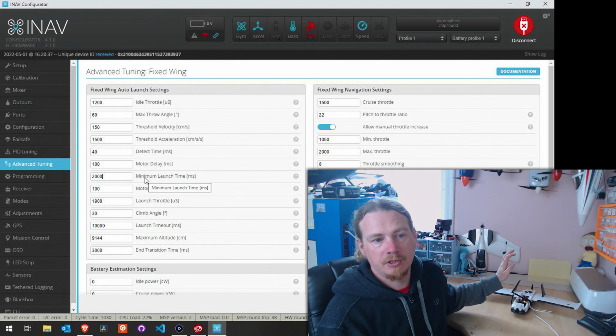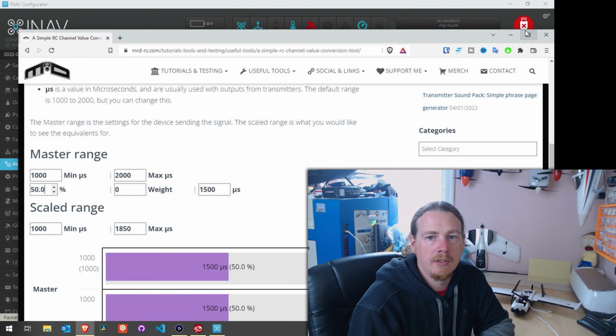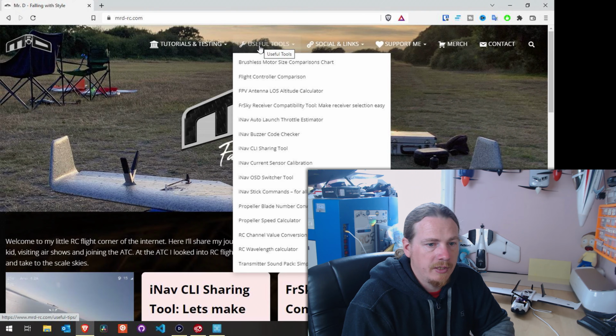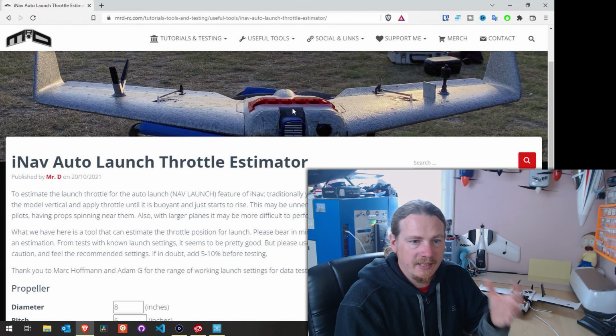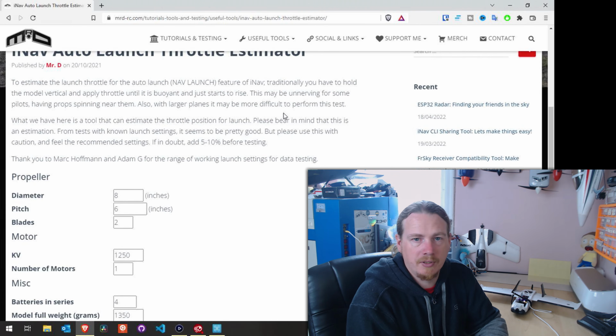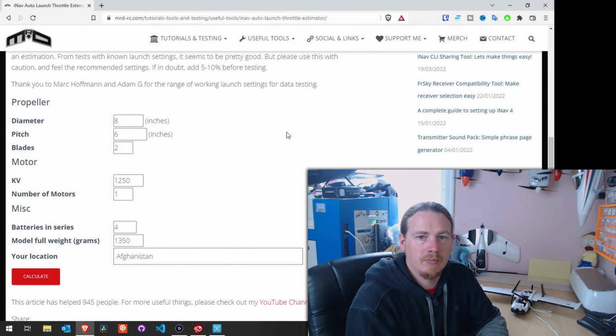But what I'll do now is show the alternate method for getting your motor values, and they are on my website. So I'll go back to the home page, go to useful tools, and we're going to the auto launch throttle estimator. Now notice it does say estimator. It is mainly a starting value. You may need to tweak it, but when I was writing this, a lot of people gave me values that they've got working in real world planes, and they've been translated into this, and people have told me that actually the settings are pretty accurate, so it does work quite well. If anything, it overestimates, so you may want to reduce it down.